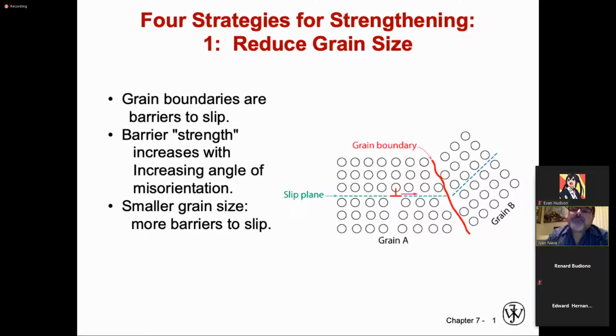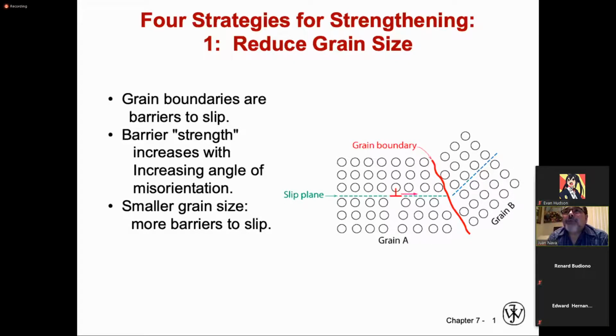Professor, does that translate into more energy being stored by the material? Yes, because it is going to translate into increasing your levels of strength. Your yield strength will increase, your ultimate tensile strength will increase, and you may decrease or increase your ductility.